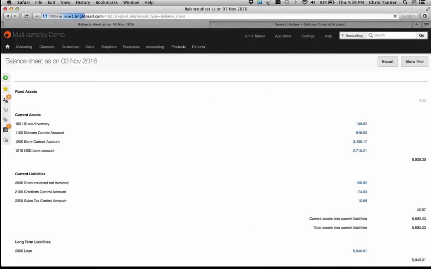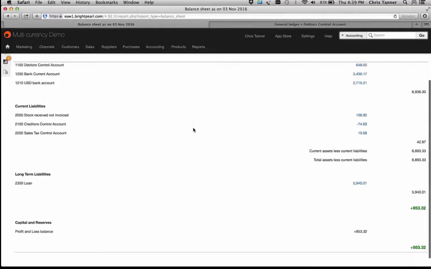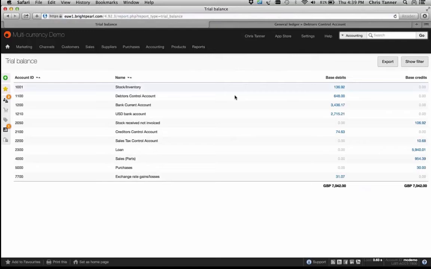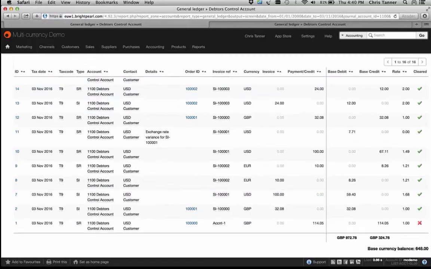The balance sheet is again a base currency report, as is the trial balance. And drilling down to all of these will give you foreign currency transactions, but also base currency transactions. It's also worth mentioning that there's no sum at the bottom of these columns because the rows are all in different currencies.